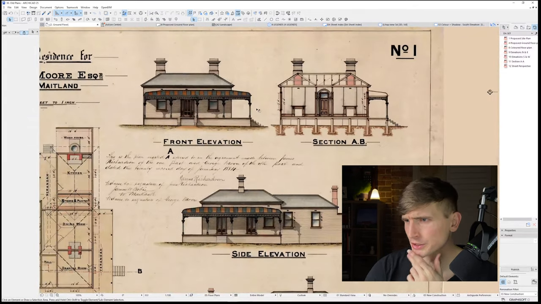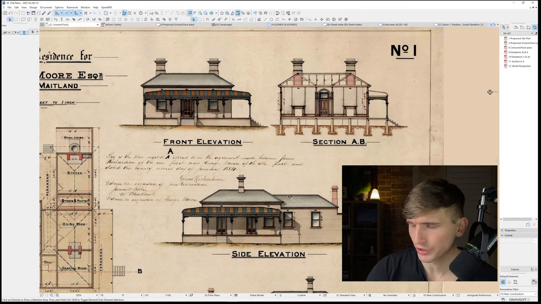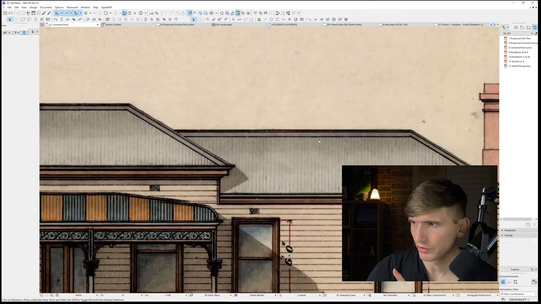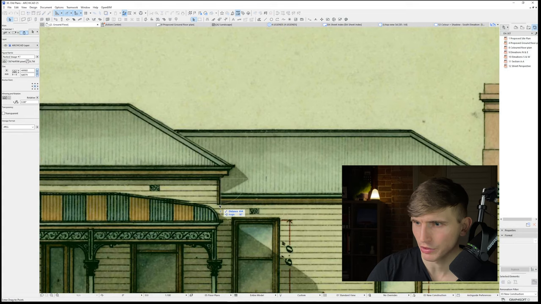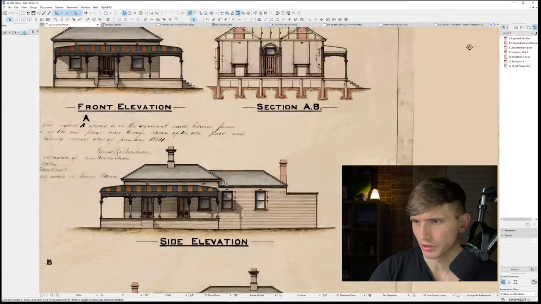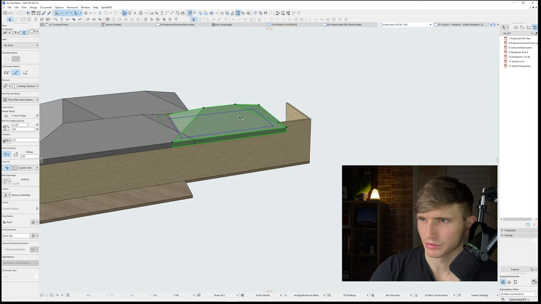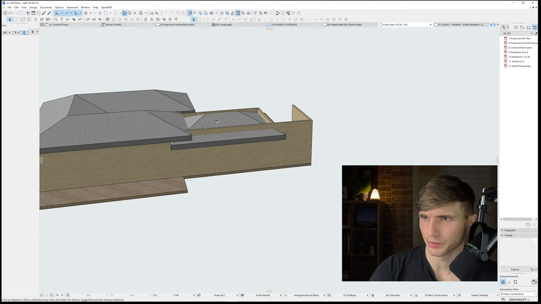All right. So if this is to scale, then we can figure out what height this roof here is going to be. So let's bring this one on down. 600. Yep. That sounds about right. So we'll go 600 lower for this one here. I'll just do it in 3D. Let's go 600. There we go.